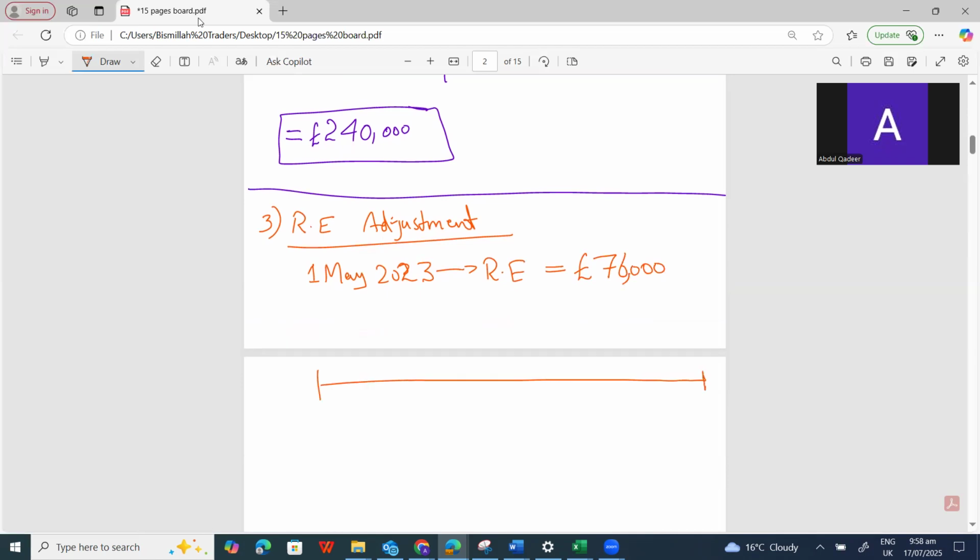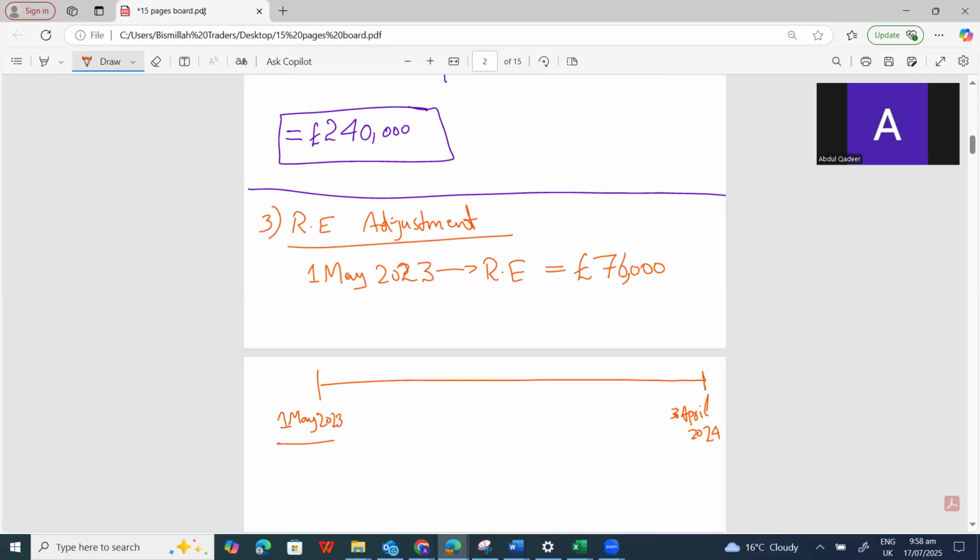As we have discussed above, starting date 1 May 2023, year end 30 April 2024. Please do this. When you solve any practice question, do it this way. You will be getting the maximum marks, I assure you, and your understanding will be clear. There will be no problem in solving the question. When you go through step by step and follow these procedures, you will get the maximum marks.